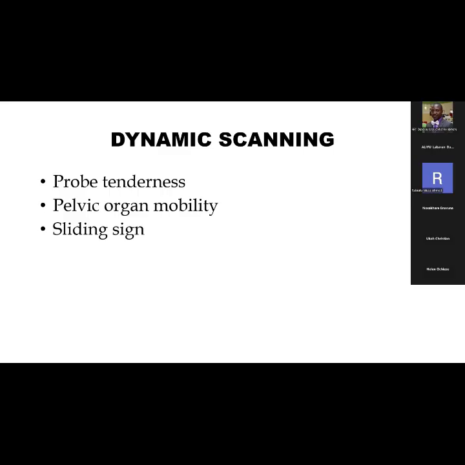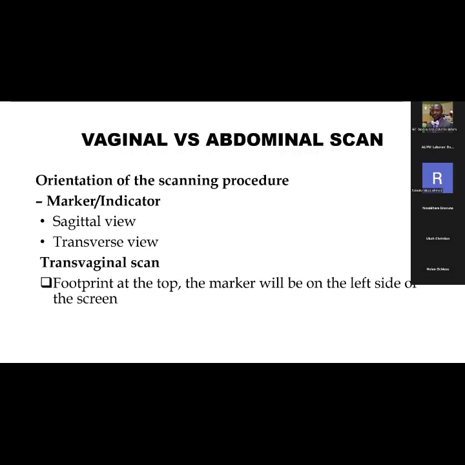You're trying to determine what exactly you are examining. In other situations, it may also help you in determining whether there is fixity in patients who may have endometriosis or pelvic adhesions as a result of previous surgeries. And so if you have a sliding sign, it means there is mobility. Whereas if you don't have a sliding sign, it means there's some level of fixity. So it helps you in giving some clarity to your findings.